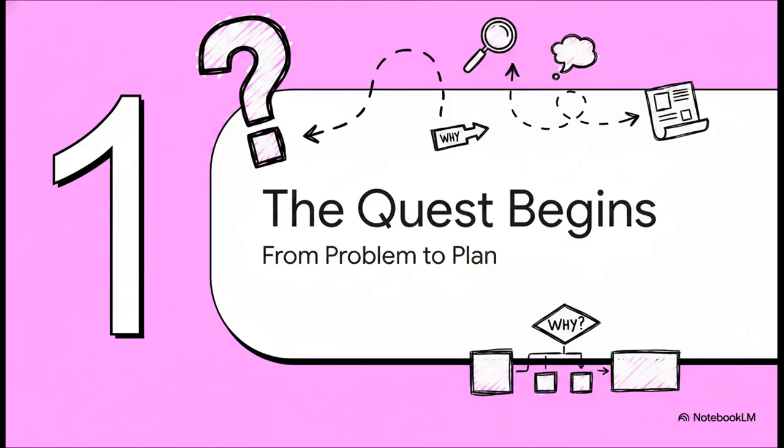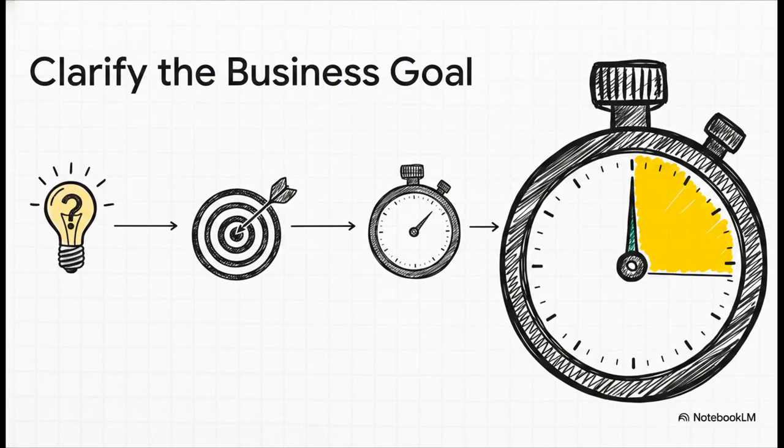No, it starts with a simple question. See, every great engineering project, especially in machine learning, has to begin by deeply understanding the why long before we ever get to the how. This right here is step 0. It's the absolute foundation. Before we even think about writing a single line of code, we have to define what success even looks like. Are we trying to get more clicks, increase watch time, and maybe most important of all, what are our constraints? For our recommendation system, if it takes more than a split second to load, you're gone, right? You'll just leave. So a hard constraint like latency must be under 100 milliseconds ends up dictating every single decision we make from this point forward.